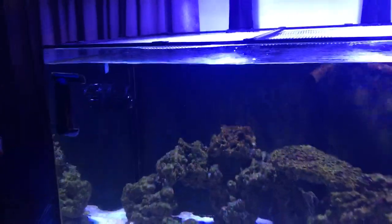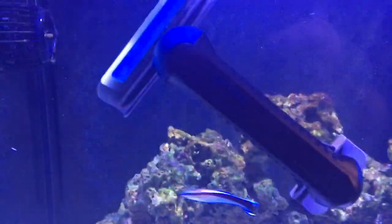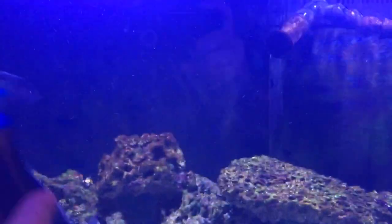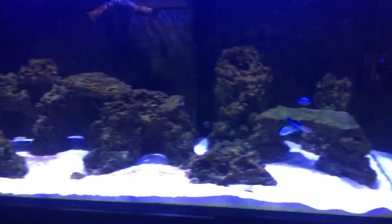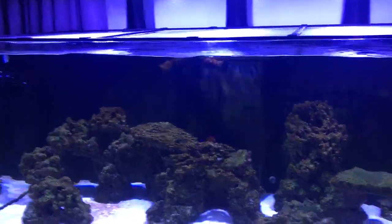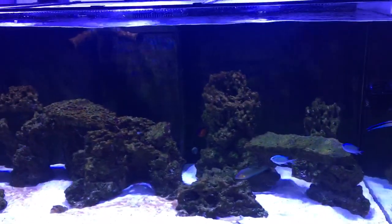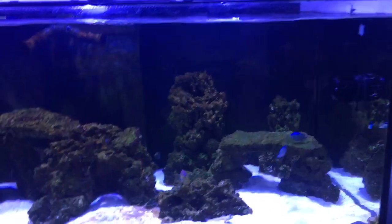I used the Tunze, I don't know if that's the strong or the strong plus. I can't remember. I love this thing though. That thing is awesome. I've always had issues getting the glass clean, and I literally just plop it in between the sides, clean it, and go from there. So it's not bad. I'm really happy with that.